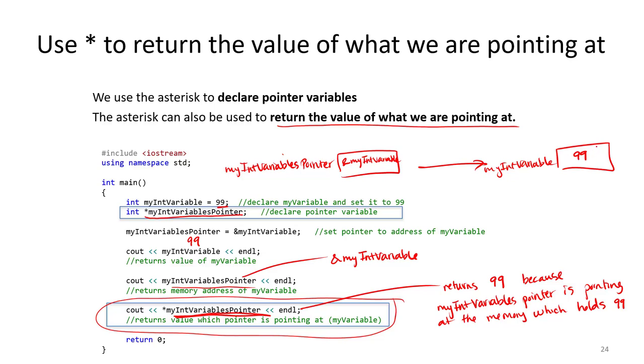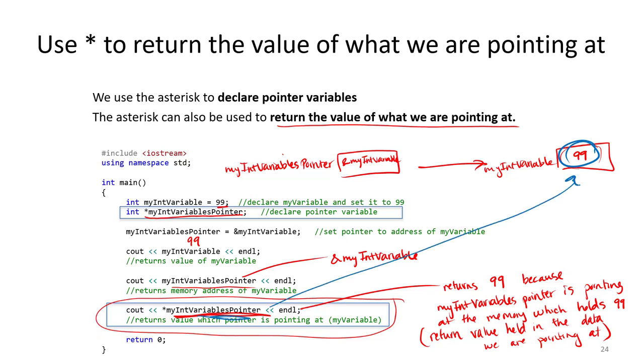So basically, we're returning the value that we are pointing at. So if we want to return the actual value stored in the memory where we're pointing, we can use asterisk and the pointer's name.